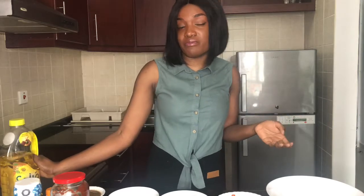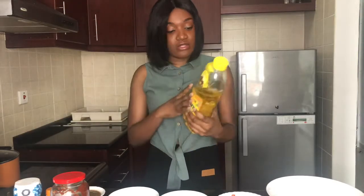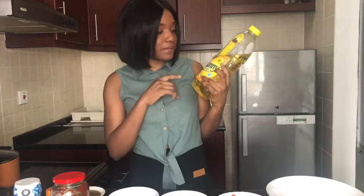So if you're in another country, you need to make sure that whatever oil you're using is vegetable oil. It really doesn't matter. If you're okay with the taste of other types of oil, you can always use it, but me, I prefer the taste of my very own vegetable oil. So I use this brand. It's the Sunny blended vegetable oil.